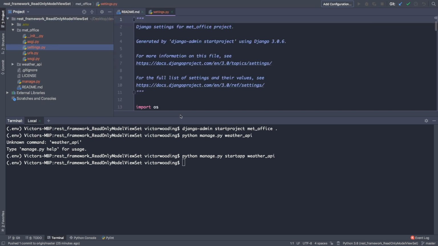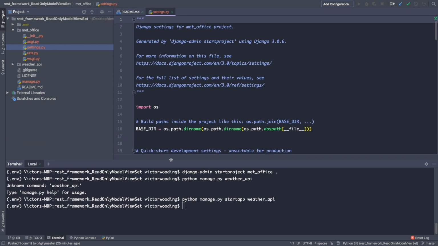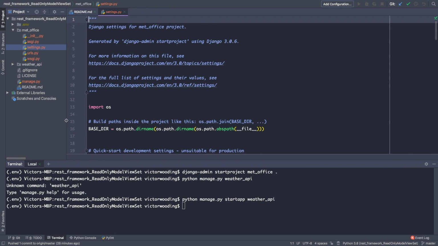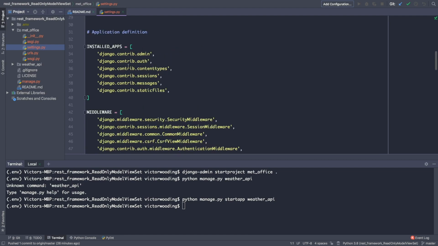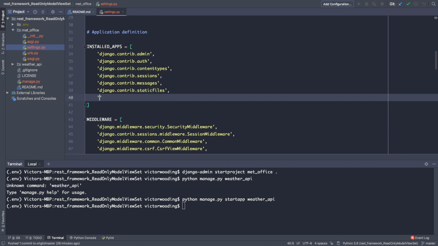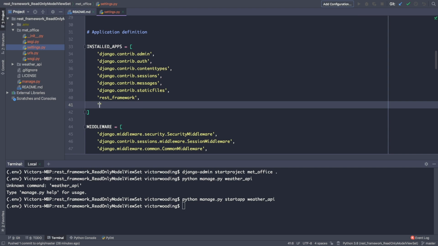The project folder contains a file named settings.py. Open this file and scroll to the section which says INSTALLED_APPS. We need to add Django REST Framework and the name of the app we created earlier to the list of installed apps. One of the cool things about PyCharm is that all the files are saved automatically, so you don't have to hit save before running your code.